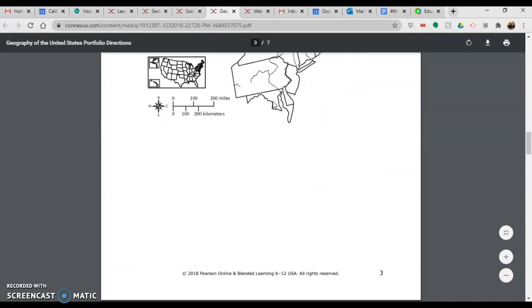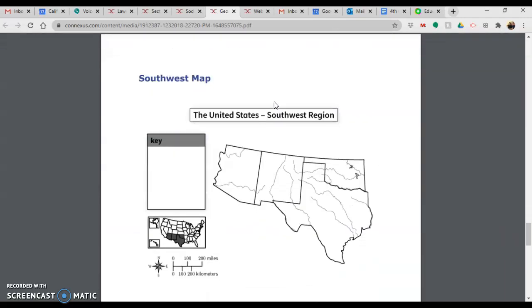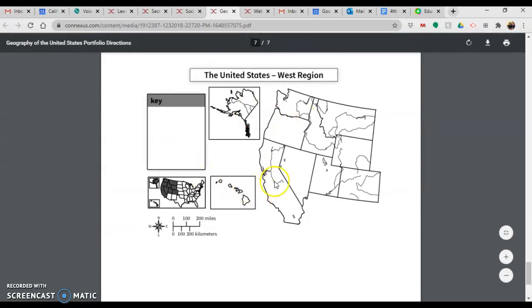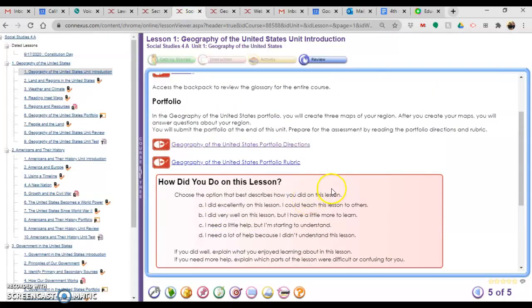And then they want to go down and choose, since we are in the West, this map right here and make 3 separate maps. But the issue is that people are completing this now, but really, if you look over here in the lesson tree, it's not due until lesson number 6. So they don't have to do it right away. They have probably a couple of weeks to get this completed so they can upload it in lesson number 6. So it's introduced in Unit 1, but it's not due until lesson 6.